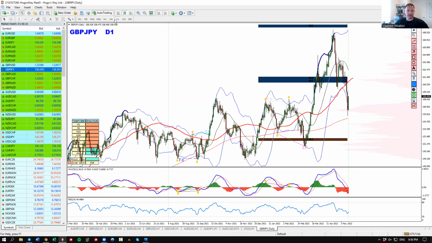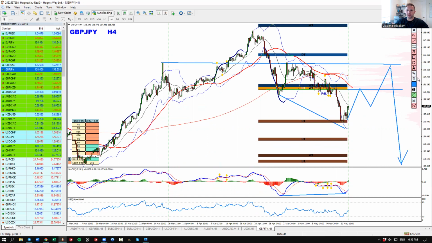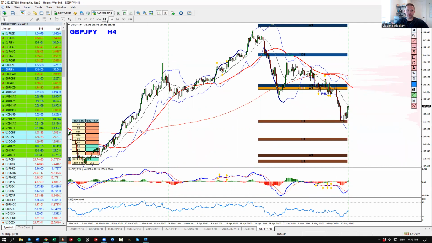And if we take a look at the 4-hour chart, we have here a beautiful bullish divergence on the moving average of the MACD. Okay, so look at this volume, which is likely to be retested, and the next one is slightly higher around these key highs. So I believe we are heading towards this zone, ideally towards the next one as well, before we take the strong move to the downside.